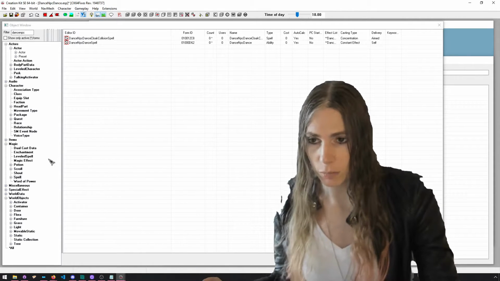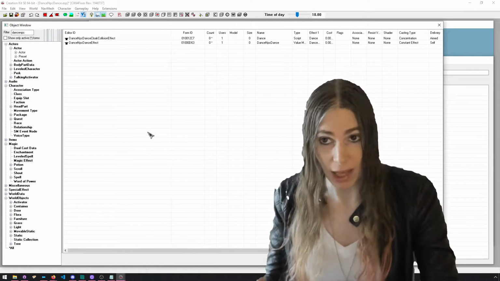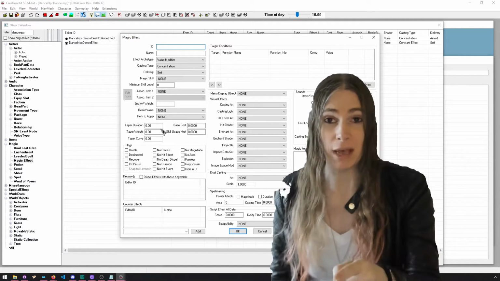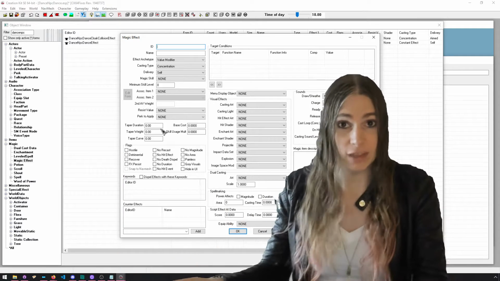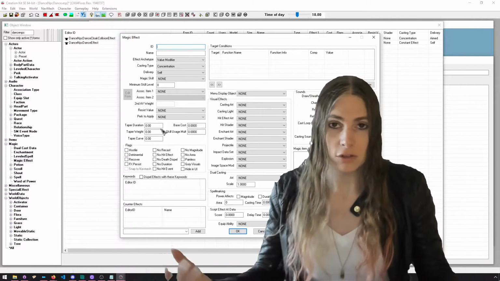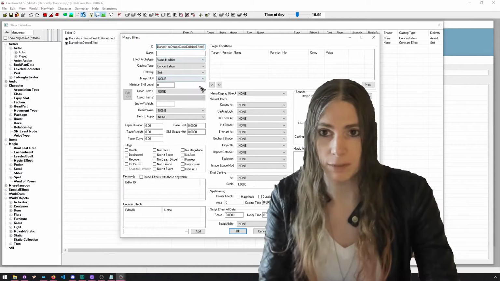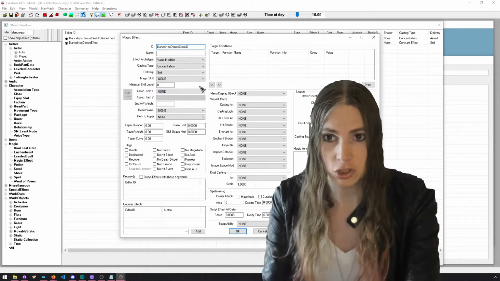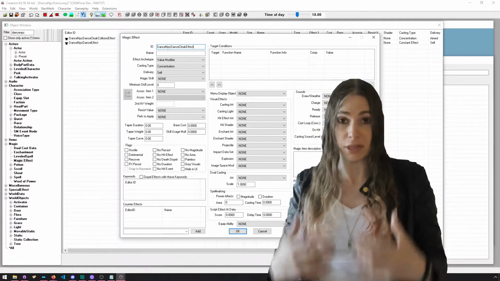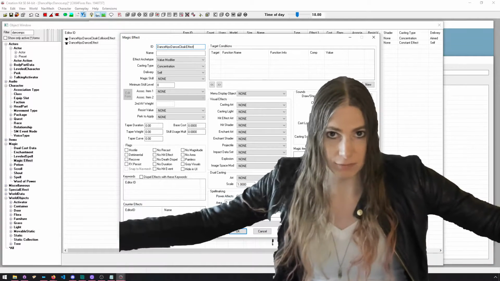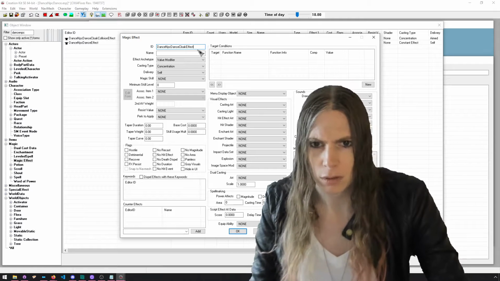And now what's dope is if we go and make an actual cloak spell, we can choose that other spell and be like, hey, whenever you come into contact with my cloak, activate that other spell. You have to have two spells, so that can add a little bit of confusion the first time you do it, but I promise it's no big deal. So I'm going to just call this one Cloak Effect because this is the actual cloak. This is the spell we're going to put on the player, which gives them a cloak. It'll be invisible unless you add a shader or whatever, which maybe we'll do now.